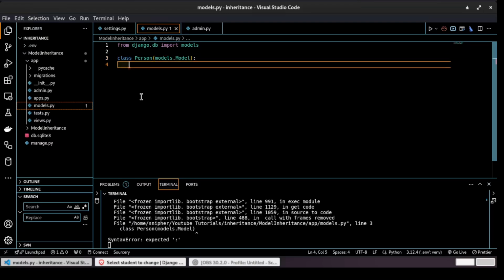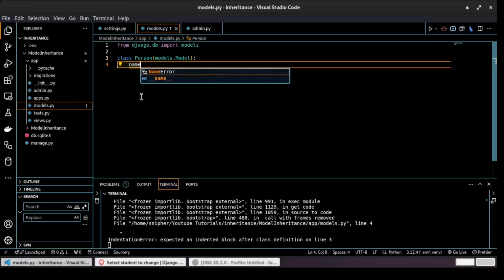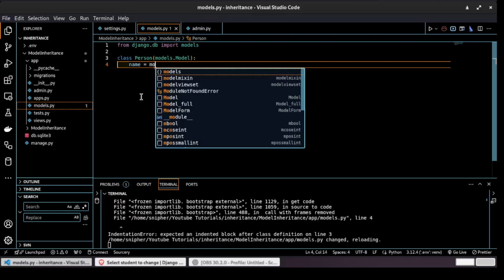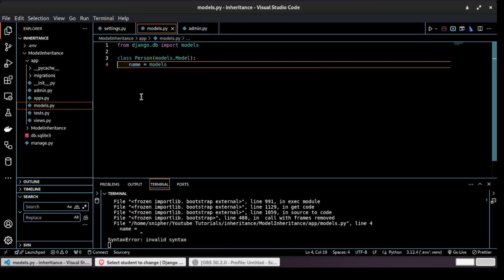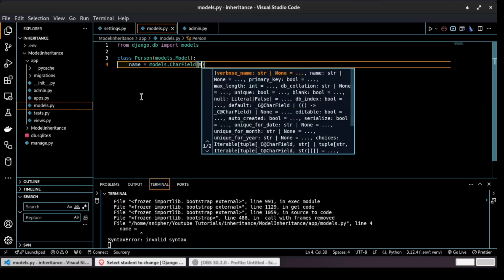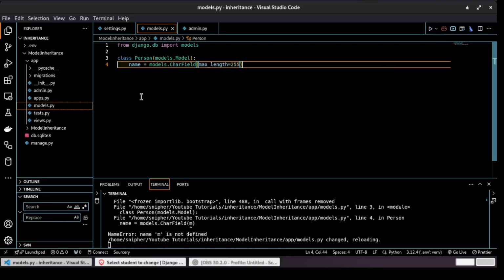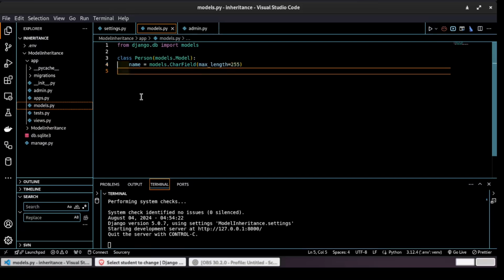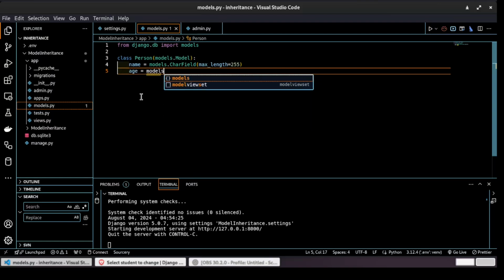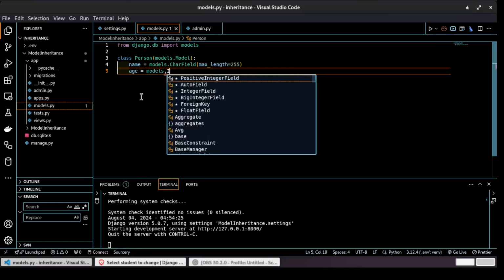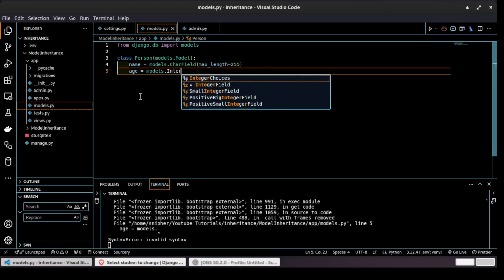and then let's define the fields of this person. Let's say name takes a character field, so models.CharField. Let's define max_length 255, and then we have the age, say models.IntegerField.